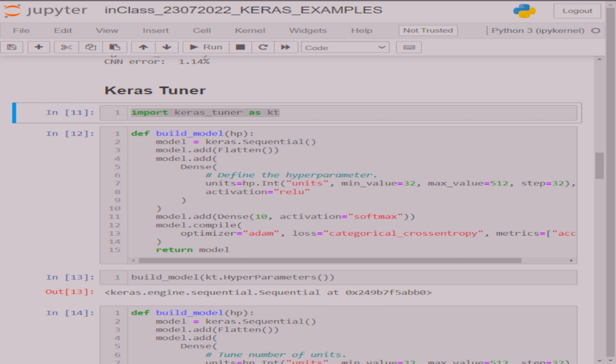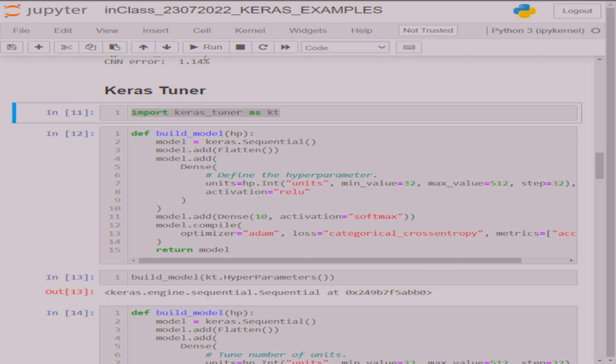So these are the values I'm defining, and you have a facility to specify the step, for example an increment in steps of 32. You can go with 10, you can go with 15, you can even increase one by one. Whatever you say, it's going to do that, but you will also specify the activation function. When this is done, whenever we actually fit the model, it will run everything for each and every value starting from 32.